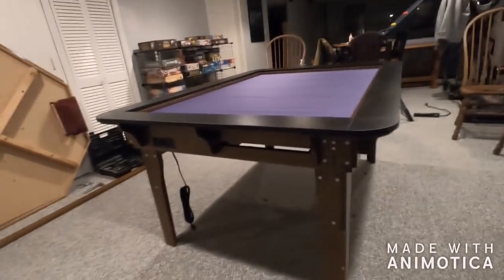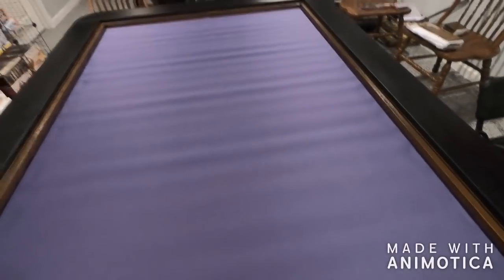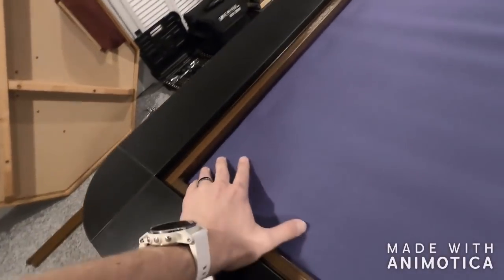Well, I'm not quite done, but I am very close, so I am going to give you a little update. Here's where I am so far. Let's take a look. The mat is very wavy because it was rolled up. It does fit under here, very nice and clean, as you can see. There's a hole here. I'll show you what that's for in a second.